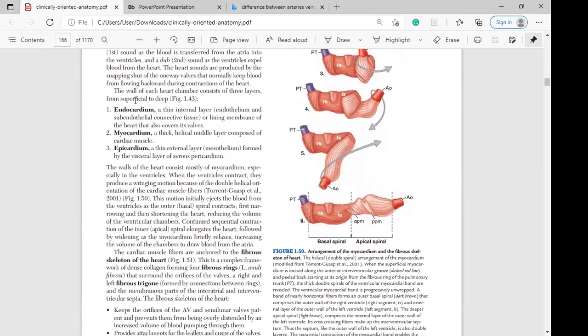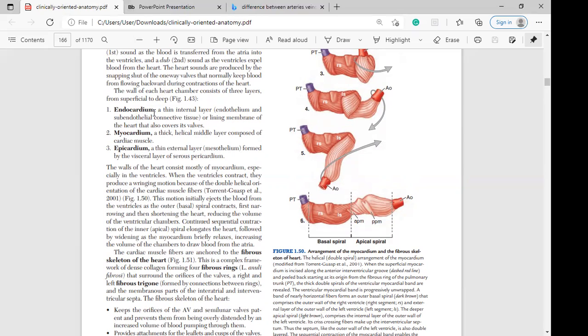Good. Now, see what I wanted to show you. The wall of the heart. Now, because the heart, we said, is a muscular organ, the heart itself is made up of three layers. Just the way we said that the blood vessels have three tunics or three layers, the heart itself has three layers. But I already said that the heart is located in what we call the pericardial cavity, and the heart has three layers, the chambers of the heart.